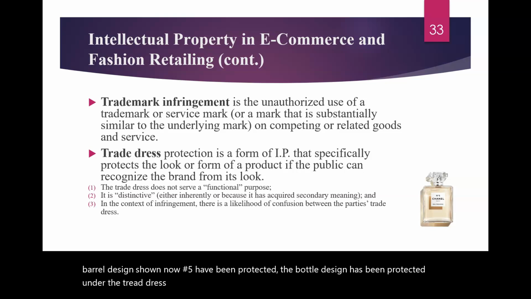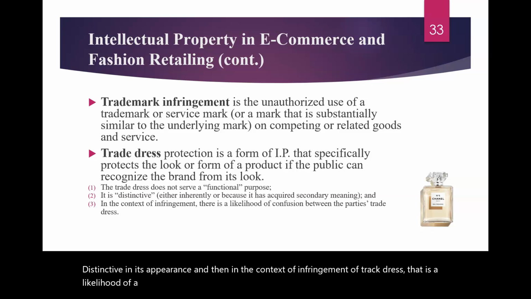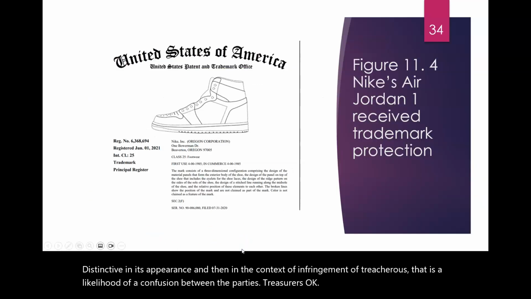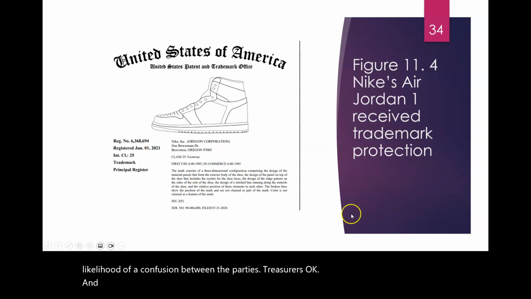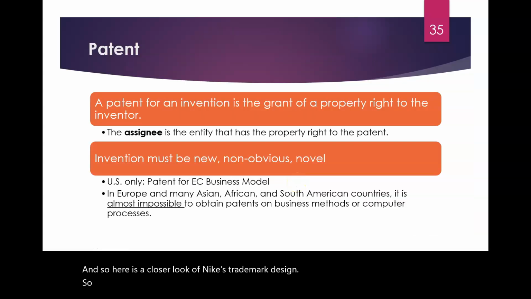So please note that trade dress does not serve a functional purpose, and it has to be distinctive in its appearance. And then in the context of infringement of trade dress, there has to be a likelihood of confusion between the parties' trade dress. Okay. And so here is a closer look at Nike's trademark design. So next, we will talk about patent.